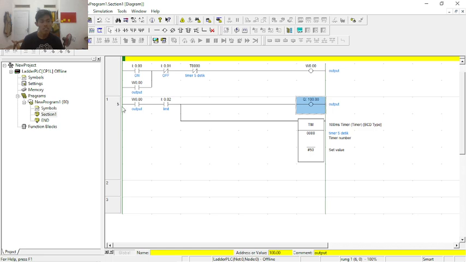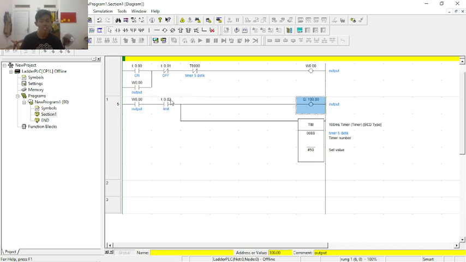And then we continue to the second rung. This is a limit switch condition. On the second rung, we see W0.00 again used as an input condition. This means the second rung only works if the first coil is active.